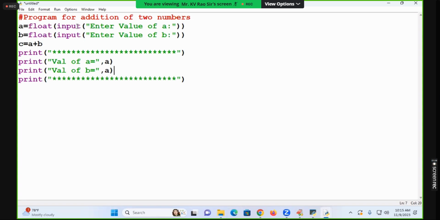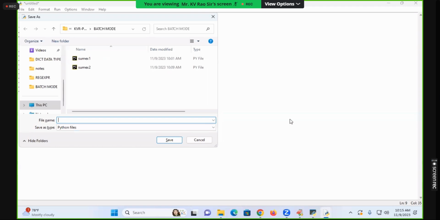Now, Mohan, come to the point. Sum is equal to what? Comma what? C. Now I'm going to write B. Done. Try to run it. I say here, save. So I don't take the mouse. Control S. Control S means what? Save. Sit properly. Don't sit like a bus passenger.